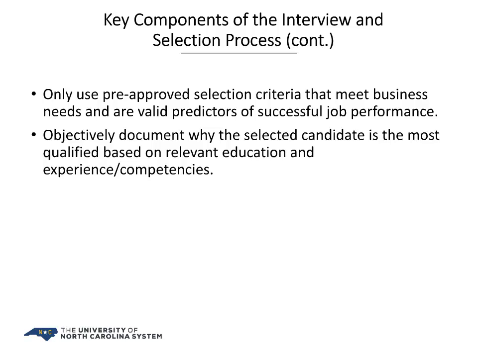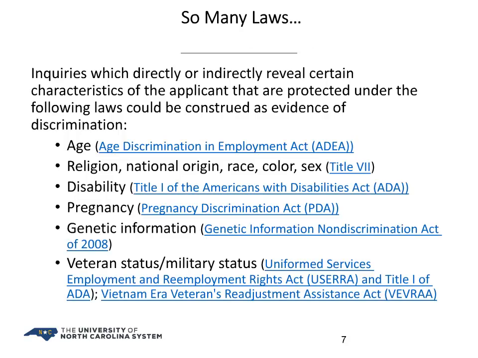A critical component is to objectively document why the candidate selected is most qualified, as compared to others considered for the position. Base your justification on the relevant education, experience, and skills and competencies of the selected candidate. Describing someone's personality is not a competency. If strong verbal communication skills are a required competency, focus on the candidate's ability to effectively communicate concise, clear responses to the interview panel when responding to questions.